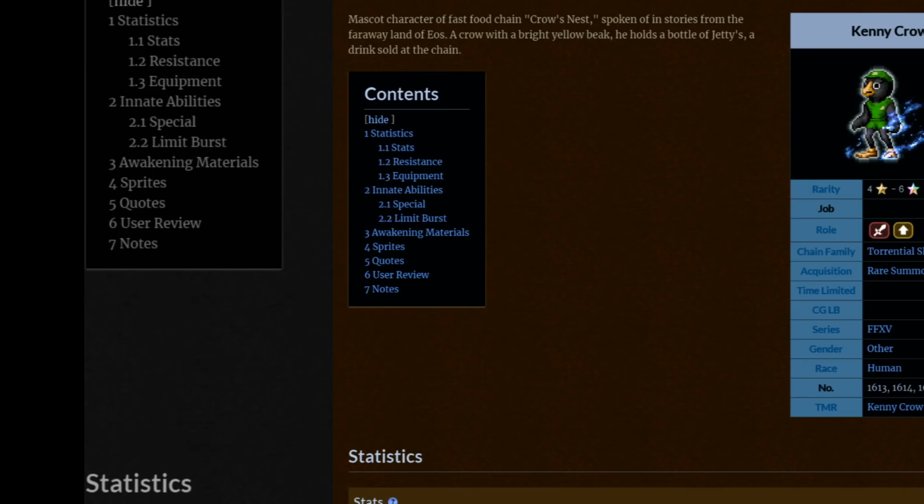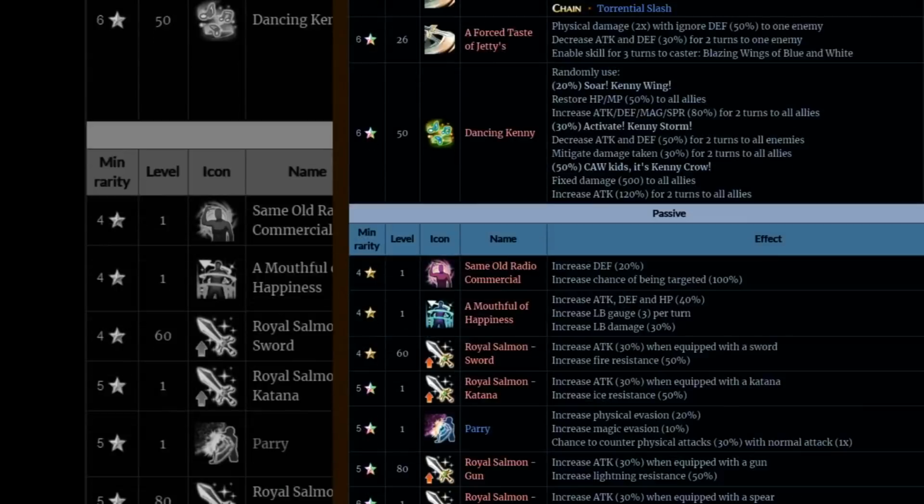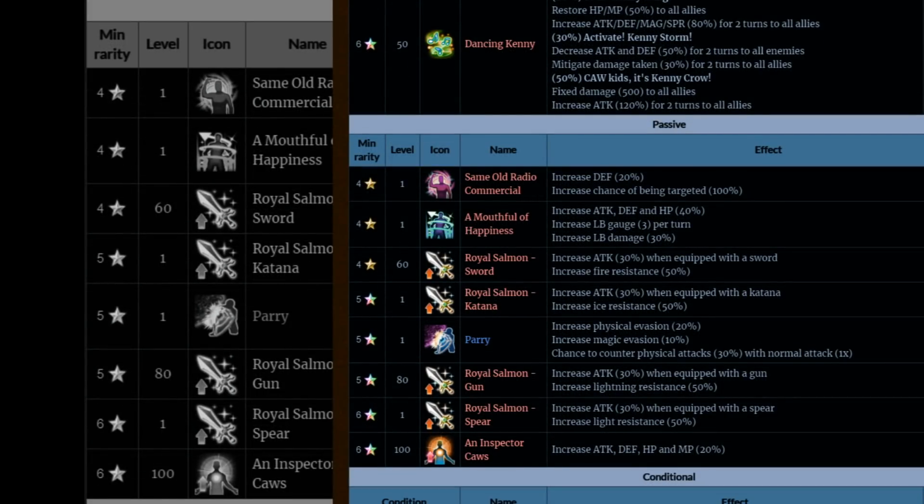Let's quickly talk about Kenny the Crow. We don't care about his TMR, but he is going to be a 4-star base unit that actually has some exceptional qualities for you guys. All right, so let's go down to Kenny the Crow. Let's look at his passives. Right away, 4-star level 1, he has a 100% draw attacks passive. So he's always 100% provoking. As well, on top of that, he has a lot of resistance passives to different elements. He's got fire resistance 50%, ice resistance 50%, as well as lightning resistance 50% and light resistance 50%. And then on top of that, he already has 20% physical, 20% magic dodge.